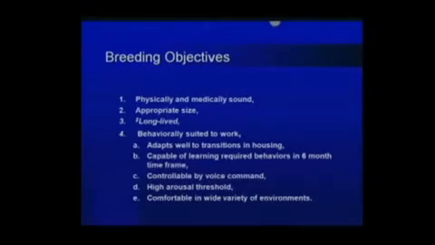So once we know how many dogs we need to think about, what are the objectives? Obviously we want to produce service dogs, or we want to produce breeding stock to produce service dogs. So what does that mean? The dogs need to be physically, medically sound. They need to be the right size for the purpose we want to use them for. And as I said earlier, retrievers kind of fill the bill there. They need to be long-lived.